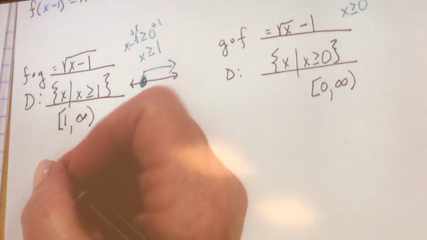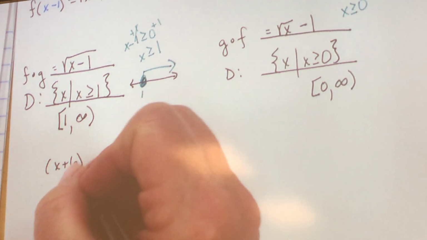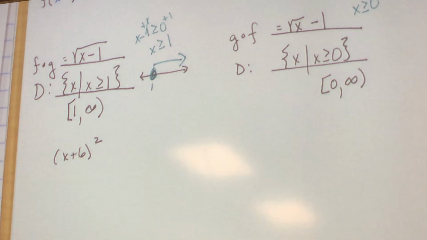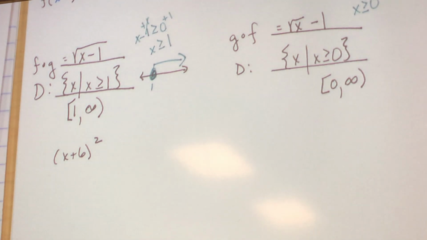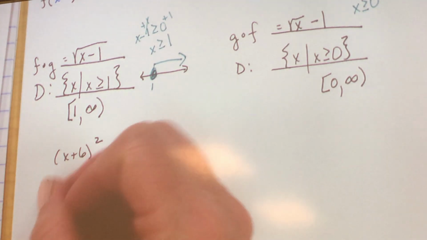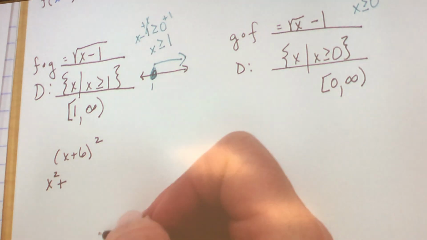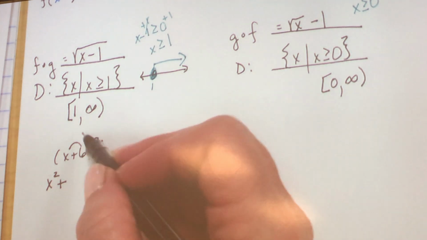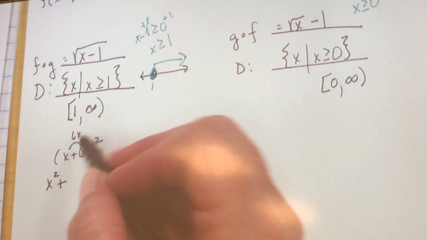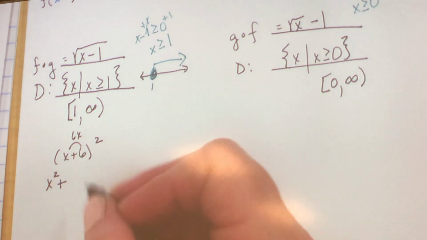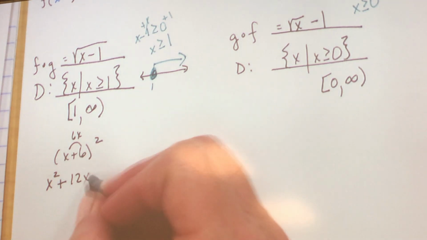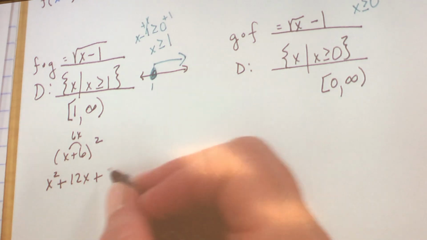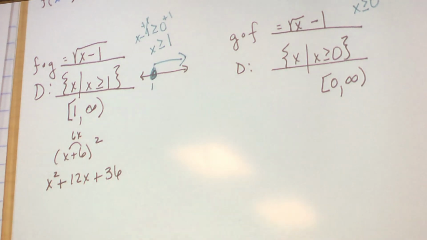Okay, so before we do the next set, I just want to make sure you got one skill. Do you know how to square a binomial quickly? Remember? Square the first, x squared, plus, keep the sign, plus their product, twice their product. Their product is 6 times x, which is 6x. What's twice that? 12x. And then plus, square the last: 36. Are you with me?